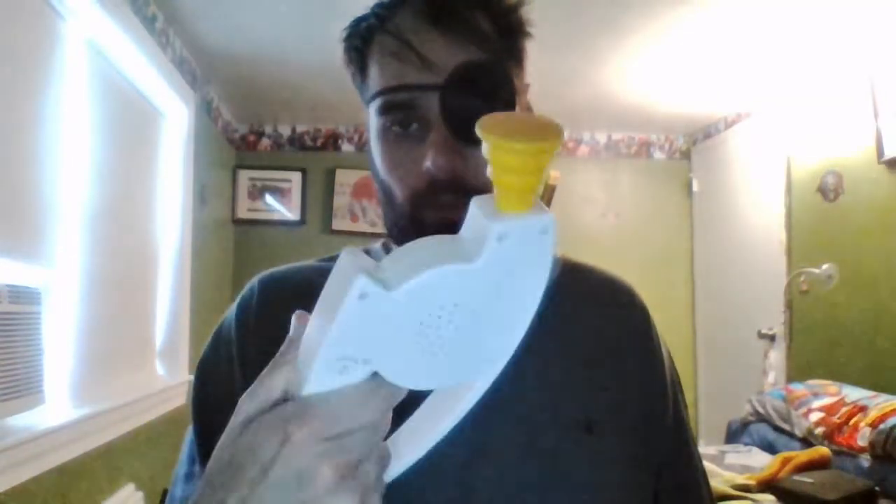Here's a Bop It that I both hate and respect at the same time — Bop It Classic, as we've called it. This is actually a 2.0 because I did the test mode. It looks exactly like the Shout, just flat rather than rounded on the other side. It's basically a combination of the design of the Shout and the gameplay of the Micro. It does have its own exclusive modes though, so that's pretty cool. Mine is definitely a 2.0 because of the volume feature.